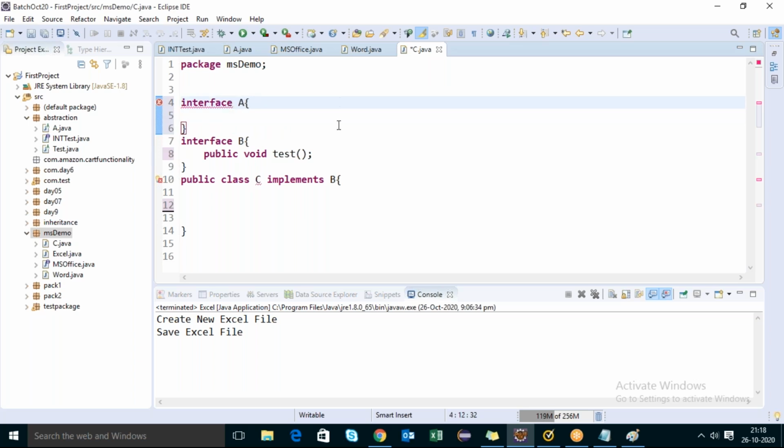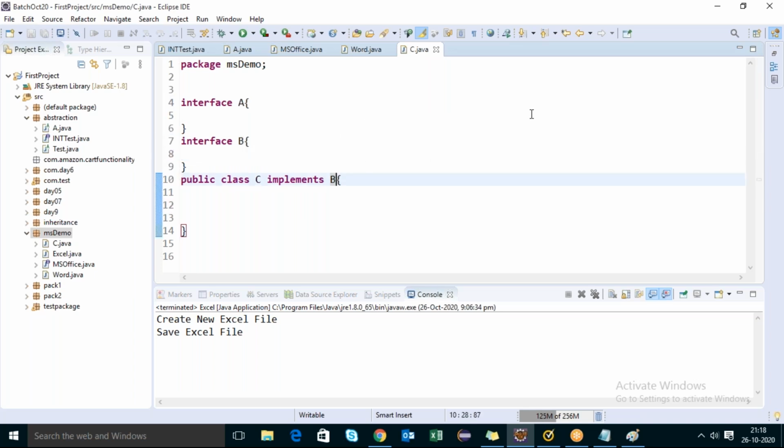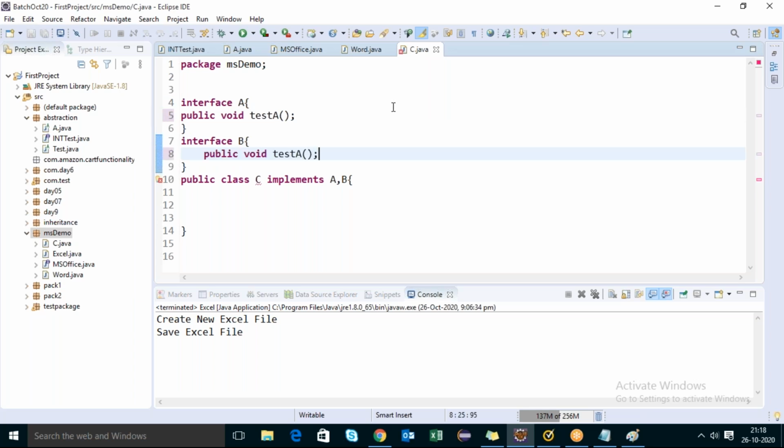Interface A, interface B, class C implements A, comma B. Let me maintain public void testA and public void testB.